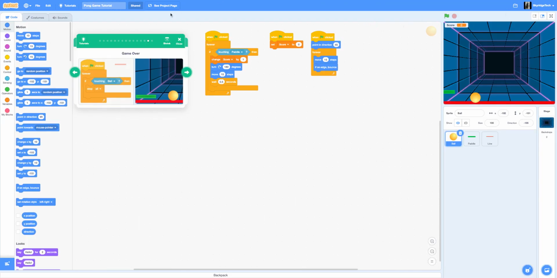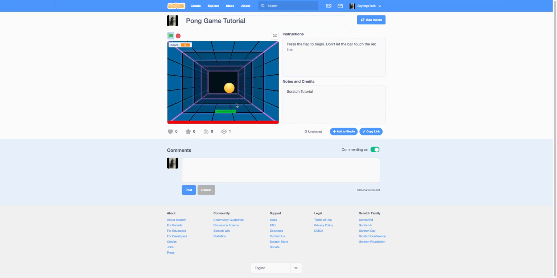And remember, when I come in to grade your work, I do it from here. So it is important that you tell me to press the flag and that I don't need to move anything around. I will always play it twice to make sure that your score resets. Get to coding.